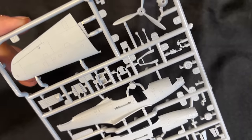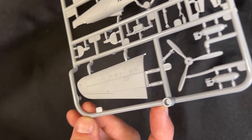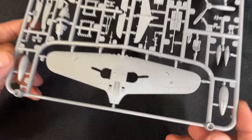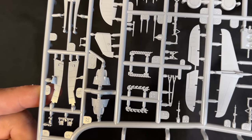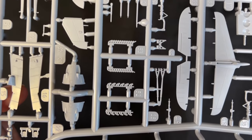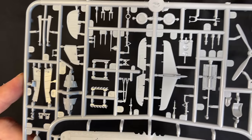I have a few customers who buy these all the time. Not these particular ones because these are brand new, but some of their other kits and they absolutely rave about the fit and how they go together. That is sprue number one for the P-39 Aracobra. Now we're going to look at number two and get up in there and show you all the detail. Absolutely beautiful. And if you notice those exhausts - they are hollowed through, so they're individual little pieces. Compared to the size of my finger, they are tiny but very nicely detailed.